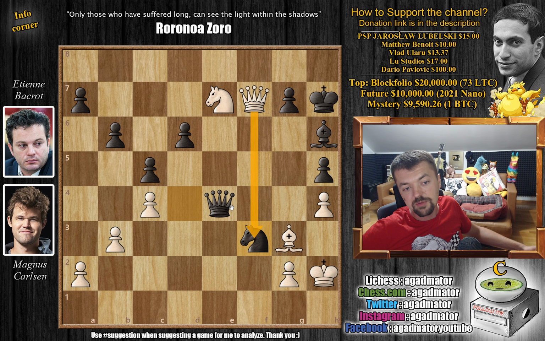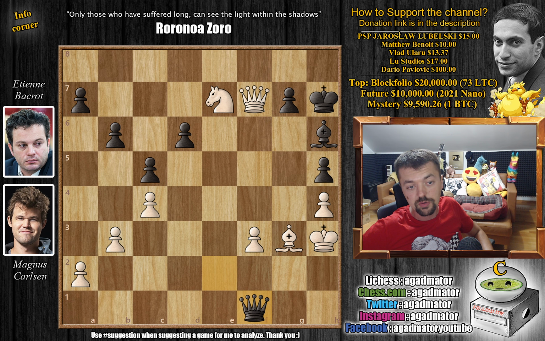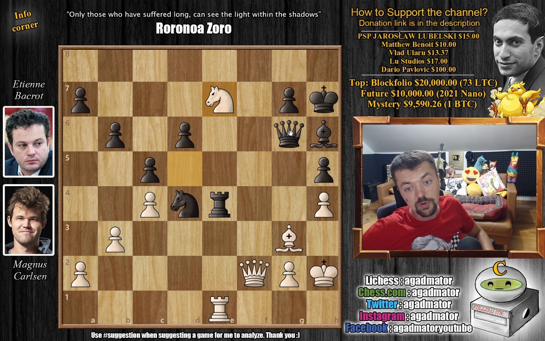And now if black doesn't want to get checkmated, he has to play knight to f3 check, and that's it. If queen captures, we capture the knight here, and if g captures, we get a nice draw by perpetual checking. King h3, queen f1 check, you go here, I go here, you go here, I go here, and it's going to be a draw by perpetual if black wants to survive. So Etienne, of course, has to avoid this. Again, he has to not go for the best move because he knows this is the best move, but the best move is not enough here.